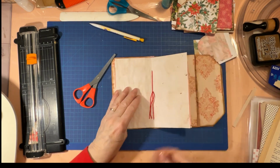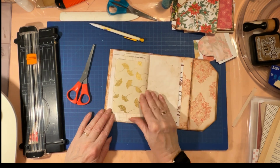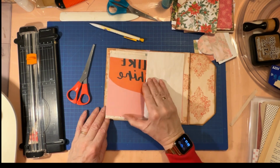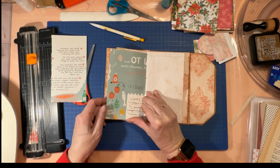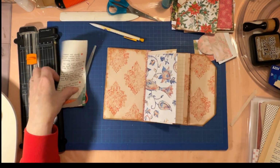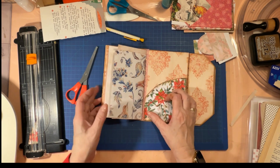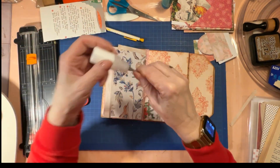So, my ladies, a little Christmas booklet. Old paper from last year. Here we go. And a little pocket over here. If we glue it down there, it will not be in the way. We see, I have my little button over here.